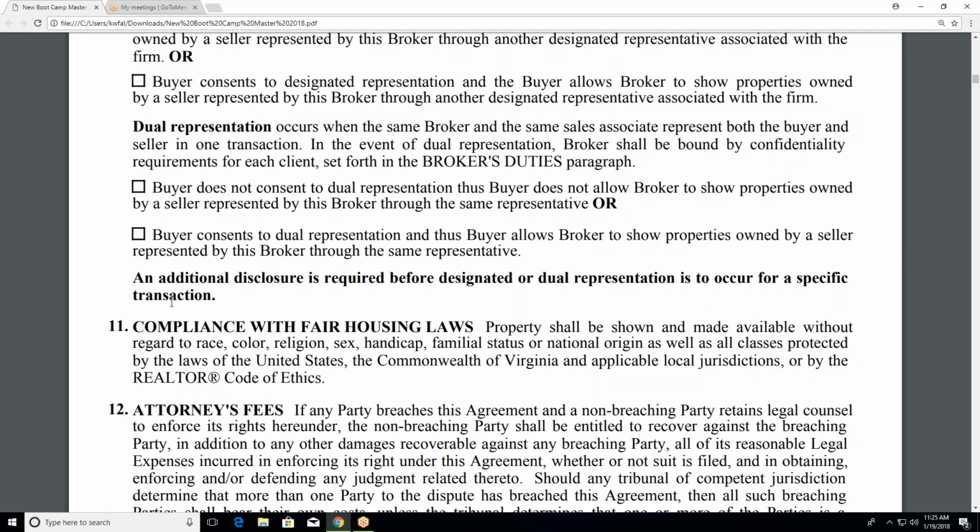And what about an agent that has their own property, and they're discriminatory? An agent cannot discriminate, even at their own property, because you're bound under the code of ethics. And you still have to disclose that you are an agent renting your own property. All right, thank you. You're welcome.